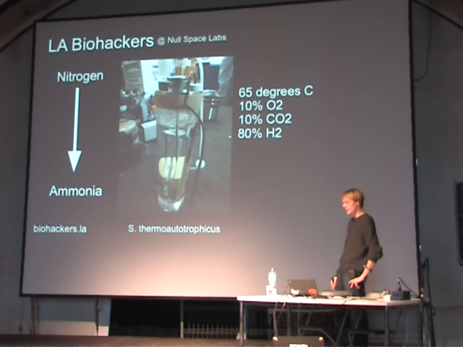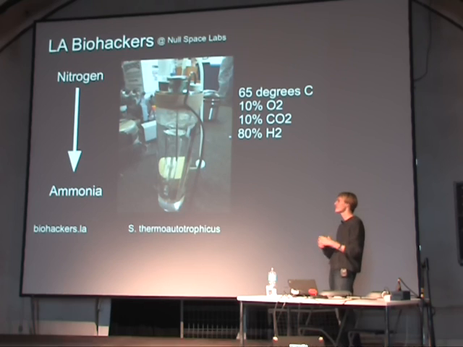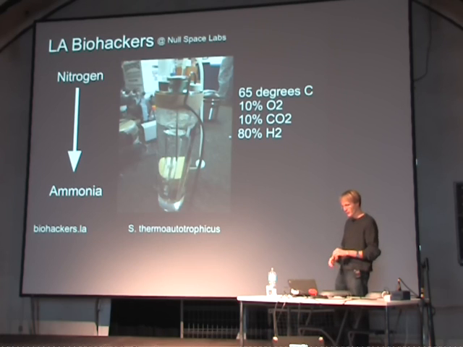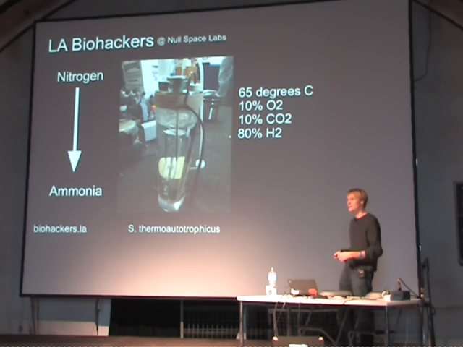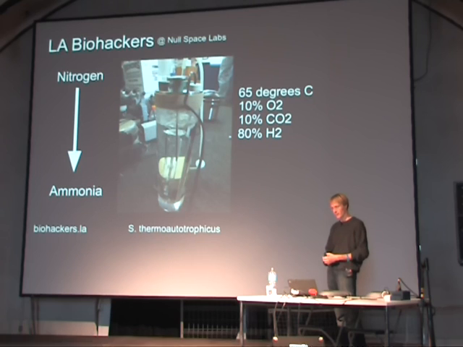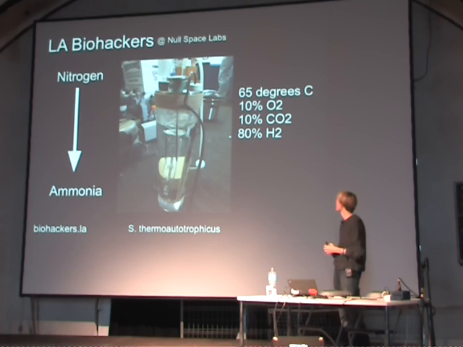Some plants are really nice because they can get ammonia from the atmosphere. They can take nitrogen and fix it to ammonia themselves inside of these little nodules in the roots. But only some plants do this, and there's a problem with the enzymes that are responsible for this, in that they don't like oxygen. So the plants that do this have a really intricate system where they prevent oxygen from getting in to where the nitrogen is fixed to ammonia. LA Biohackers would like to put this enzyme into every plant that we grow as a crop, because then we don't need to use fertilizer, or as much fertilizer.